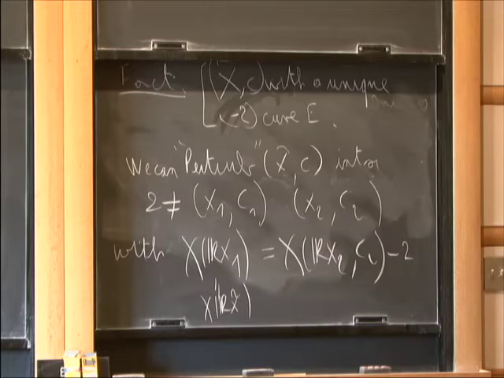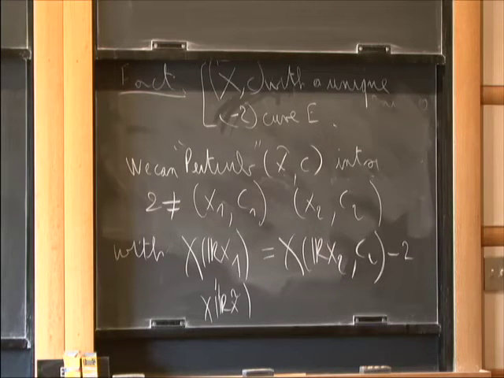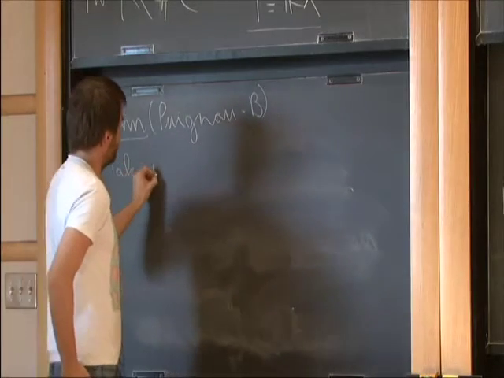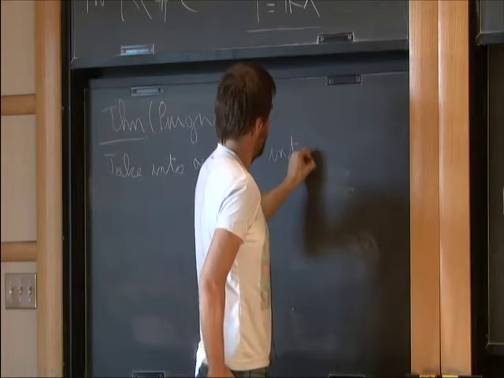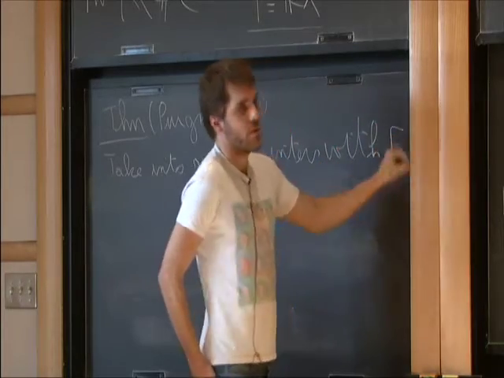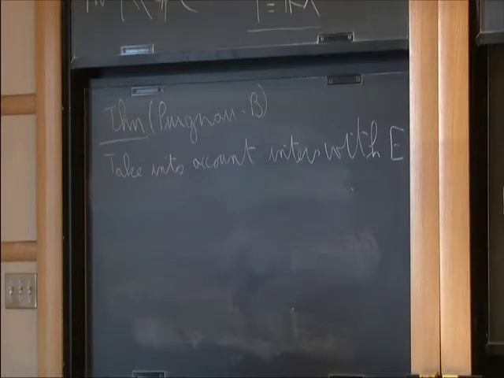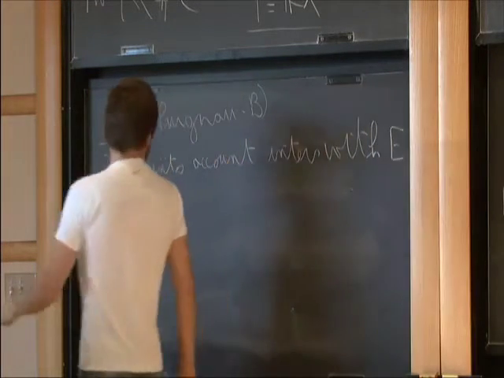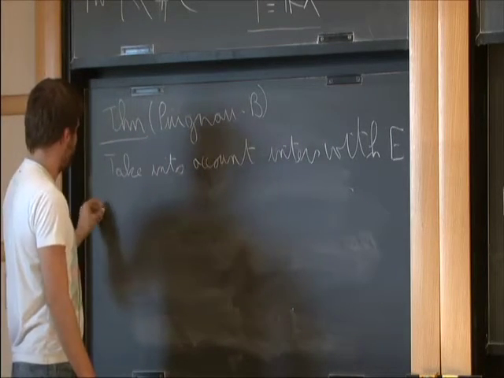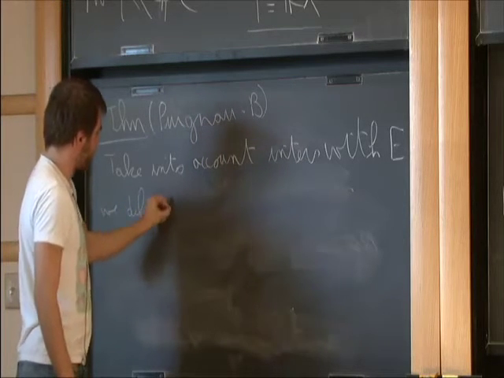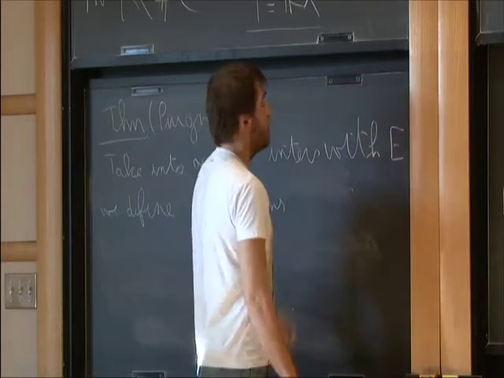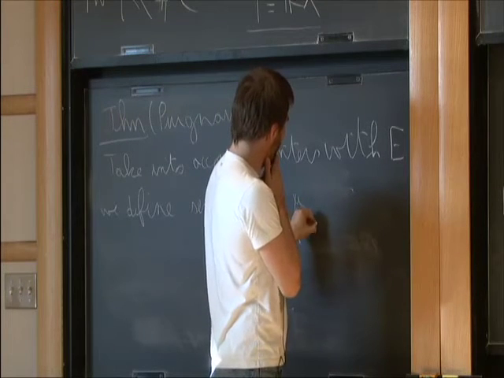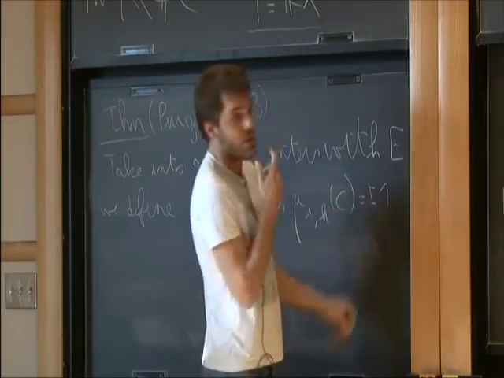I won't phrase the main statement precisely because it's kind of difficult. What I said is that if I count curves on X̃ with the same rules, I don't get any invariants. But if I take into account the intersection with this curve E — now I will twist my signs taking into account the intersection with E — it will not give me one sign but a series of signs. So we get, we define a series of signs μ_E,k(C) which is still equal to plus or minus 1.